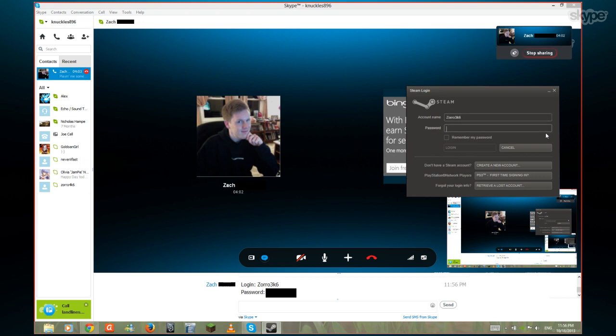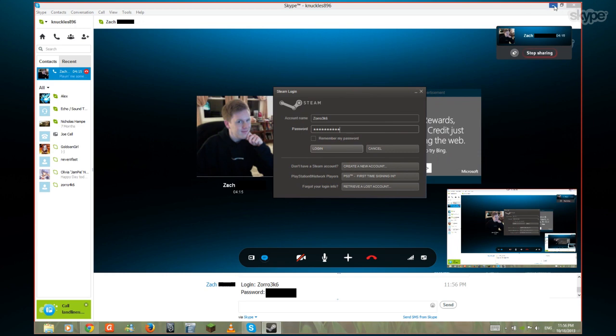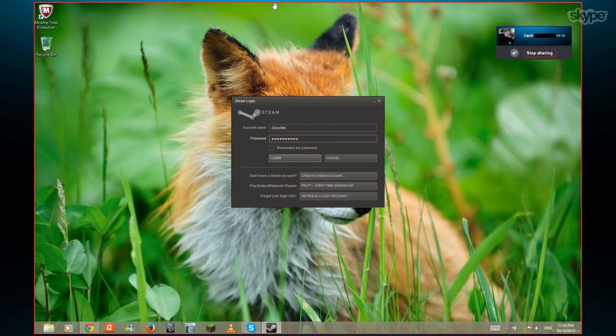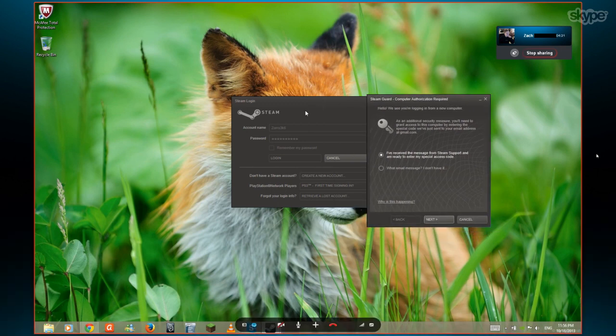So, okay. The way this works is, like I said, you have to authorize your computer. But that is what you actually have to do. When you authorize your computer, it's really just for that computer, except it still connects to the Steam cloud. So even when you are logged in as yourself from your computer, it will tell you when somebody is sharing your library.